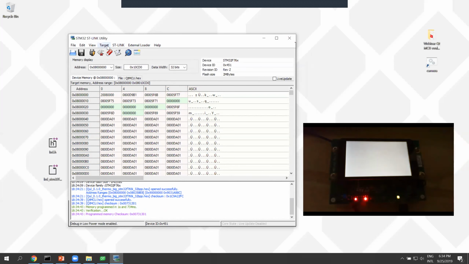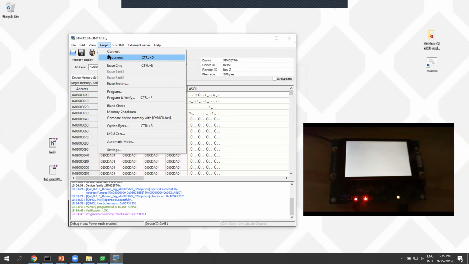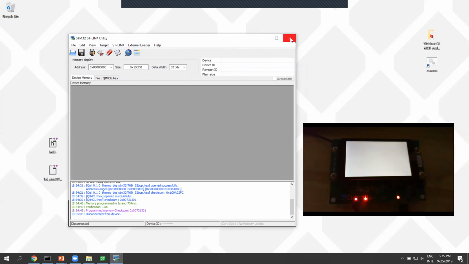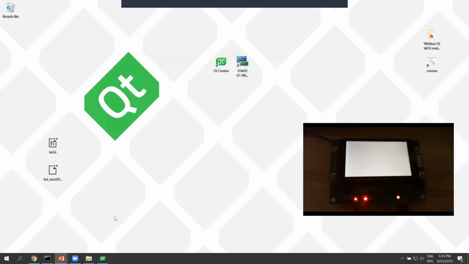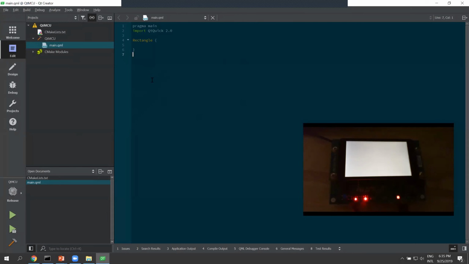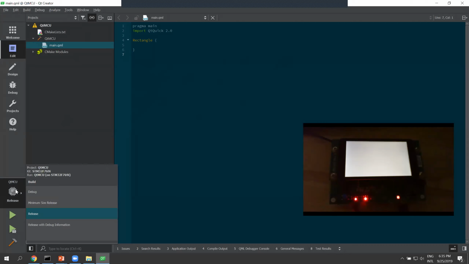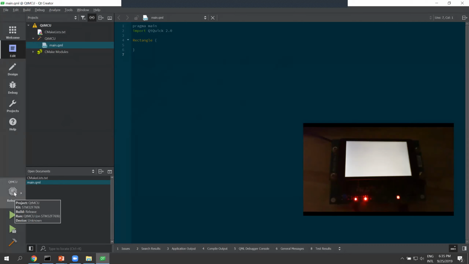But there's actually another way to flash, probably an easier way, or at least more seamless when using Qt Creator. Let's just disconnect this tool. And if we go back inside Qt Creator, there's a way to tell Qt Creator to flash the executable right after building it.